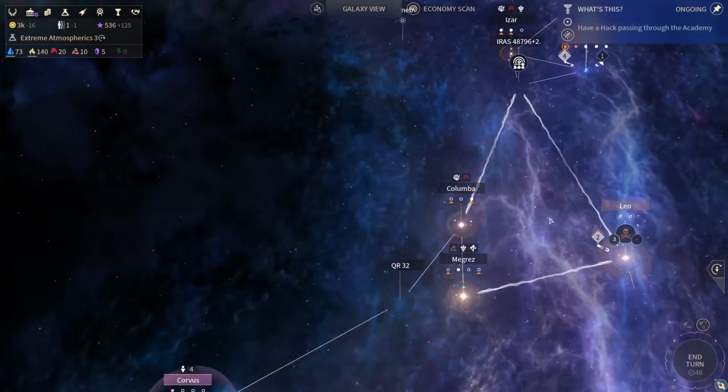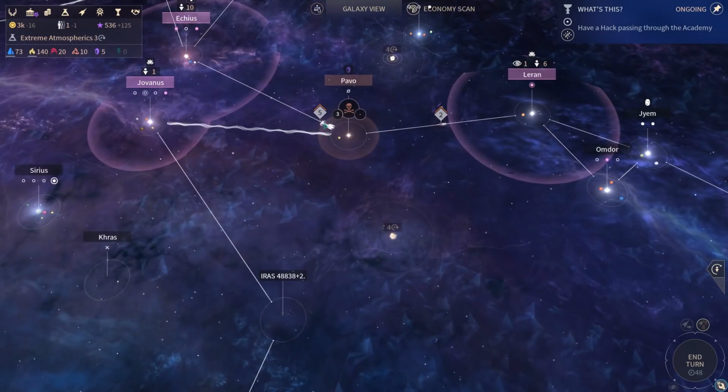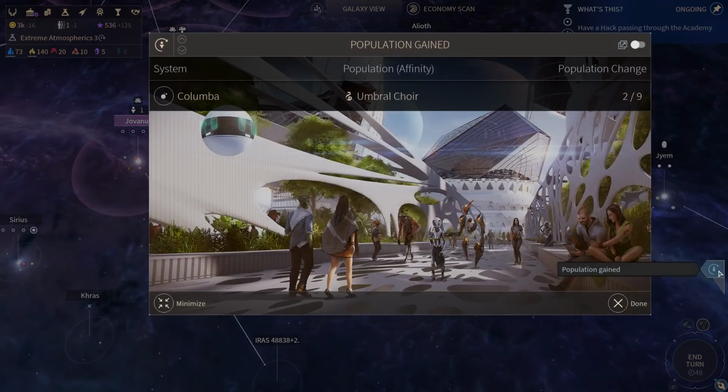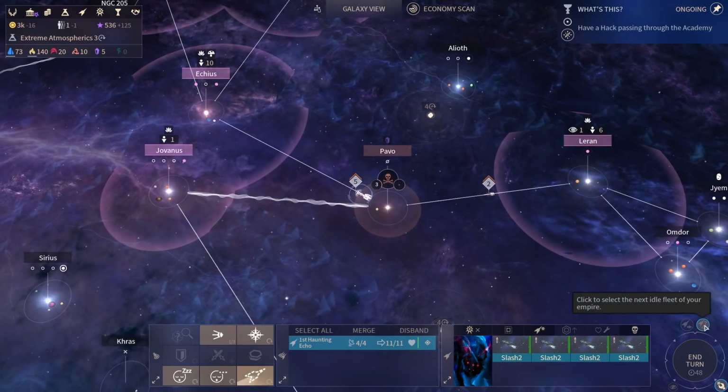Alright, 150 dust. Oh good, just what we needed. And over here we are one turn away from taking on this pirate base. I think that's what's going to end the episode. We're going to engage with these pirates a little bit. So you guys just chill.